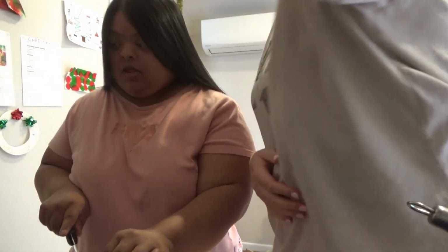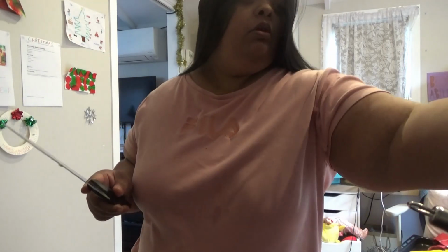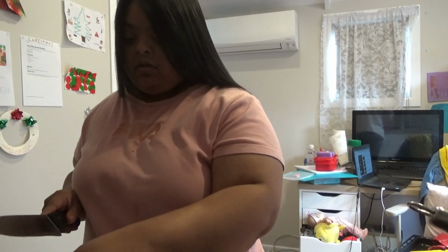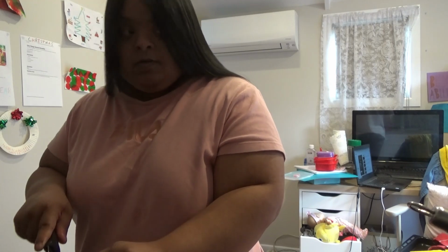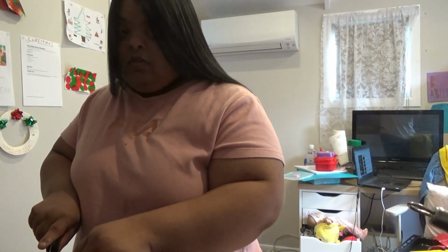Chicken stock? Chicken stock, yep. Salt, there's salt in there? Yep. That much? Yep. A bit more, that's good. A bit more. Yep. And a little bit of water. A little bit of water.